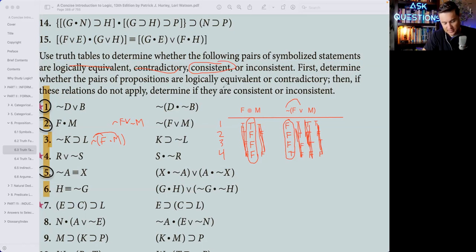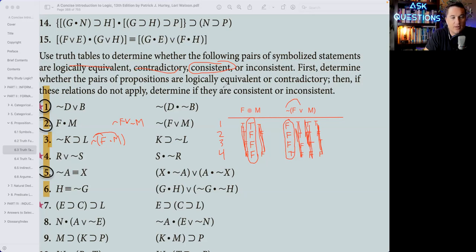So consistency doesn't mean they're actually true. It just means that it's possible. You can imagine without contradiction all of those things obtaining at the same time. So even though it's not February, it's not the Super Bowl, and we're not in Utah, can you imagine it? Could you imagine it being February and the Super Bowl's on and we're all in Utah? Sure, you can imagine it. What does it mean to imagine it? It means that it could be the case. You can imagine it without contradiction.